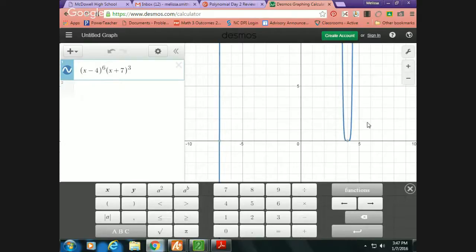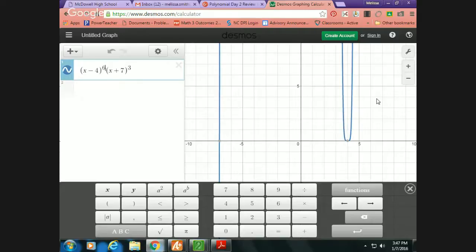Because think about it, this is considered one touch, if they can't see my hand. It's considered one touch as it comes down, and then it's considered another touch as it goes back up. Well, when it's to the power 6, it went down and came back up and went down and came back up and went down and now come back up again. So in its eyes, it's happened a lot, just at the same little number. Does that make sense? Weirdly, in a very odd way, I know, but okay. So the multiplicity at 4 would be 6, and the multiplicity at negative 7 would be 3.